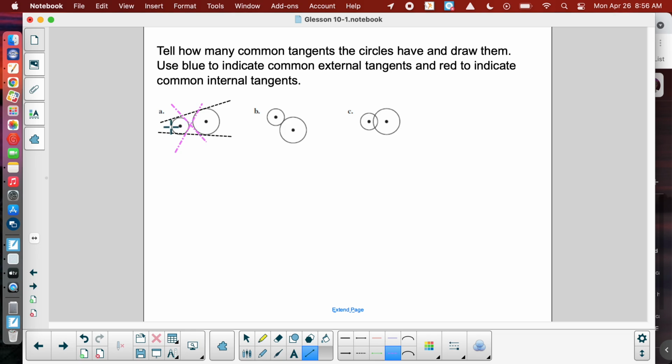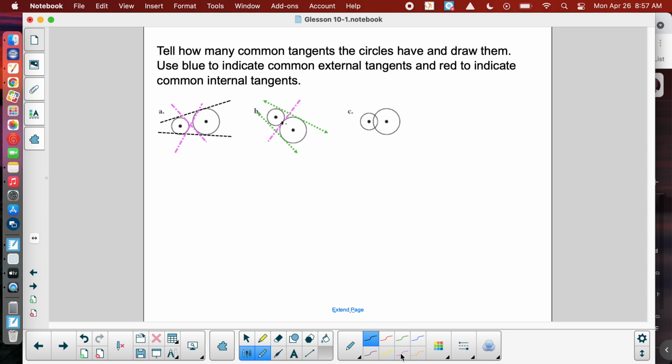Now, that's because the two circles are separate. If the two circles are touching, like they're tangent circles like this, then I could have 3 common tangent lines. You're saying 3? How do we get 3? I've got these two, but where's the third one? Well, the third one actually cuts through the middle because they're tangent circles. They're only touching at a single point. We can sneak a line right in there, right through that point of tangency that has to exist between these two circles. And so I can have a third common tangent line.